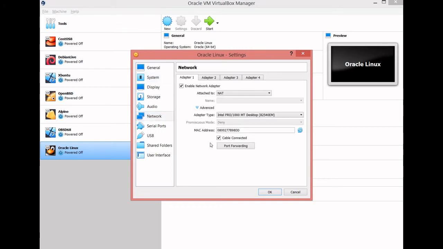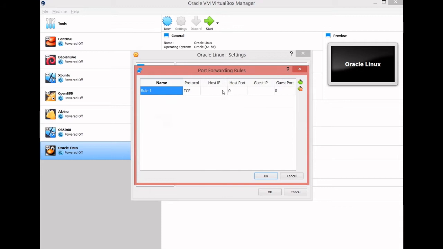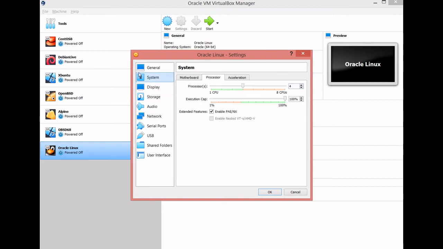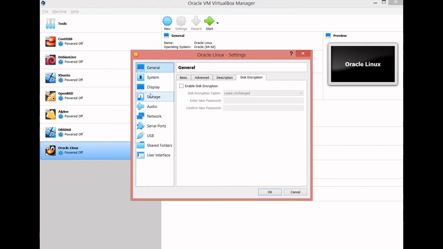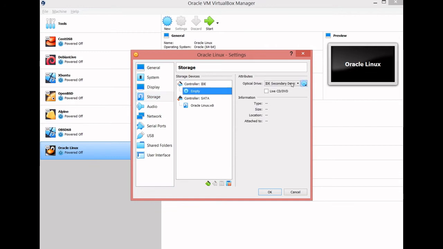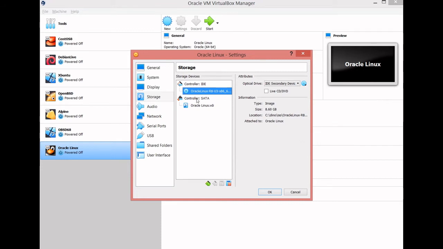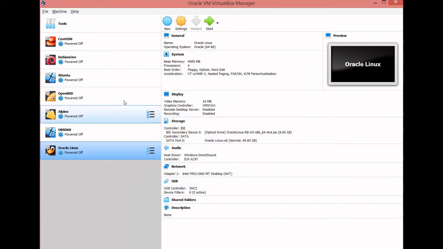Also, I like to do some port forwarding, so whenever we get it up and running, I can just go ahead and SSH the box from localhost 422 to 10.0.15 on 422. That will be enough to do the reverse mapping. We also have to tell it to use the Oracle Linux, which is Oracle Linux release 8. And I should be able to get the machine started.